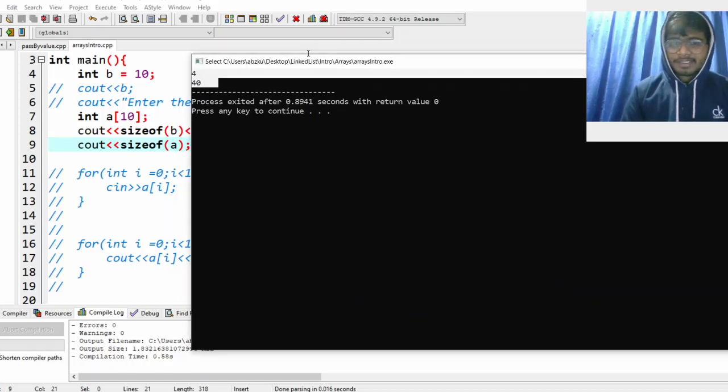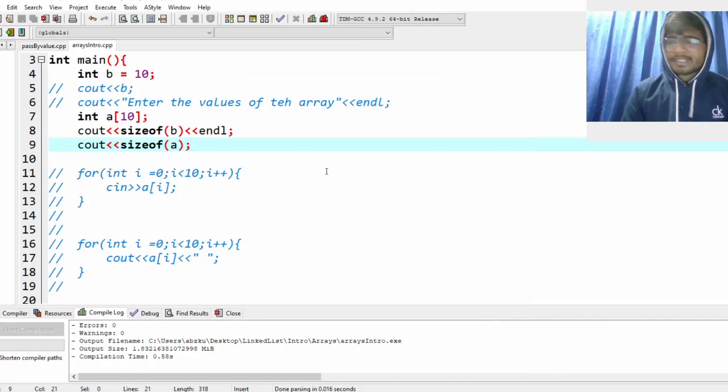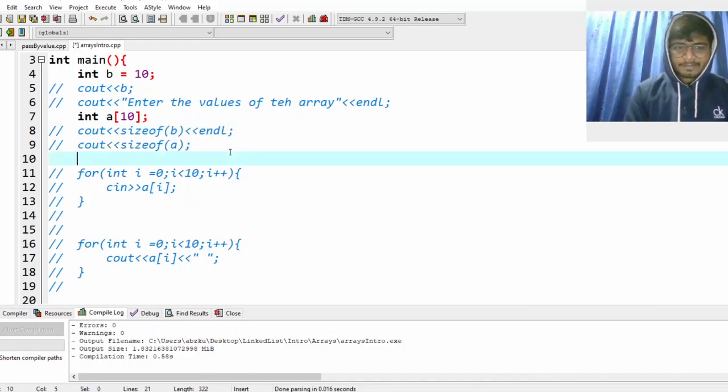Let me tell you one more thing. Why do the indexes start from 0? This part is also clear, right? I'll show you something. If I write cout, this b with the ampersand operator, it basically tells you the address. We'll see these things in more detail when we study pointers, but right now understand this will give you the address.